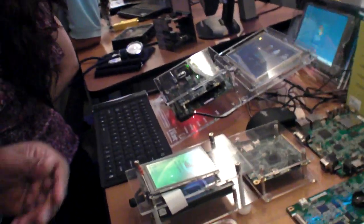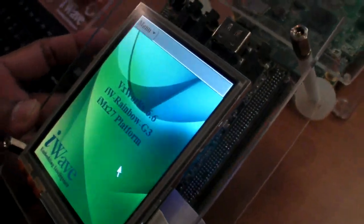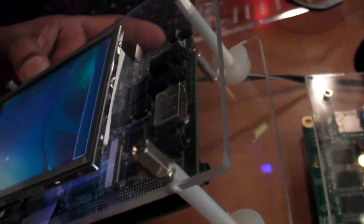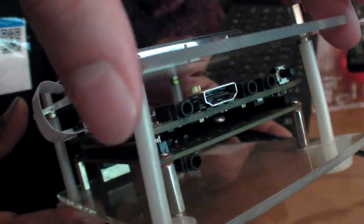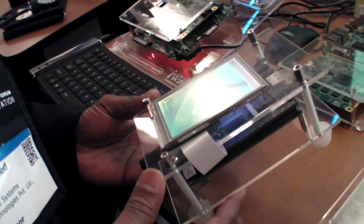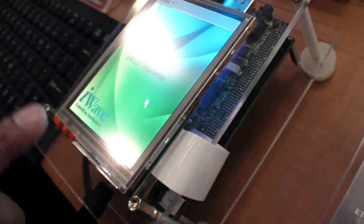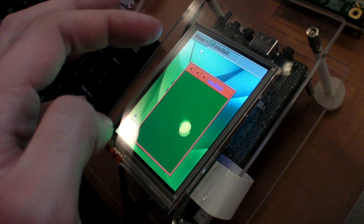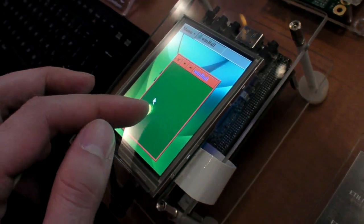This is a pretty old design we did using i.MX27, but it runs the very industry-popular VxWorks operating system. We developed this for a Japanese customer, and this product is under production in Japan. It is using i.MX27 with the WinDriver VxWorks operating system and a graphics library called WinDML — this is a WinDML desktop, not Android.